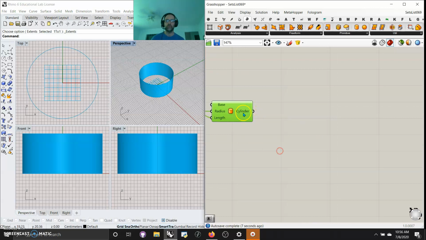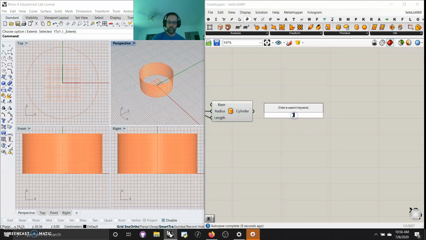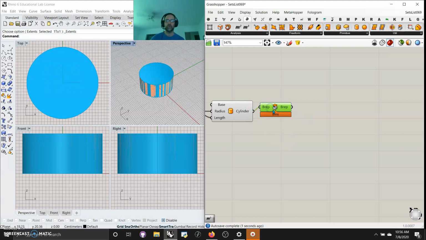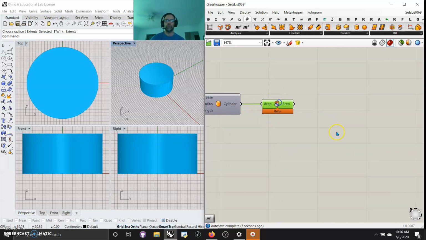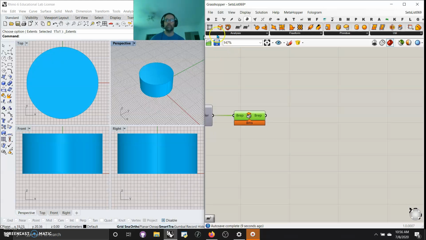Immediately, you'll notice the cylinder has no caps. So just type caps and type cap holes. Put that in. That's the geometry we're going to be dealing with. And as you move along this script, you might want to take preview off the previous one. So in this script, what we're going to do is move it.